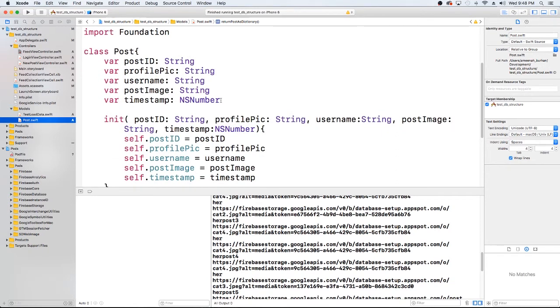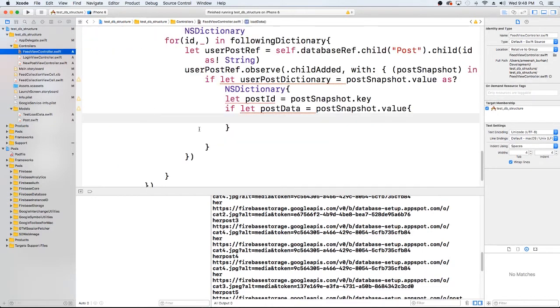Now there is something different. I thought about it, and I think we do need a timestamp, because right now what we're going to end up doing is grabbing every one of her posts, every one of your posts, every one of my posts, and posting them back to back, which isn't necessarily how you would want it to be displayed. You would want some type of chronological order to it. So that's why I added the timestamp. I'm going to jump back into the feed view. So let's go ahead and do that.